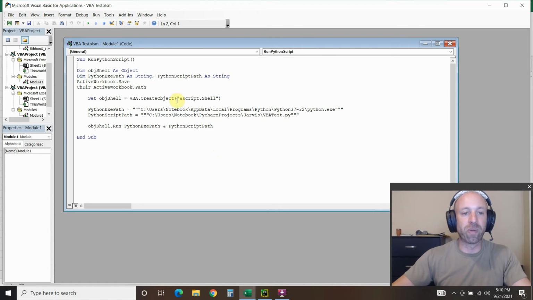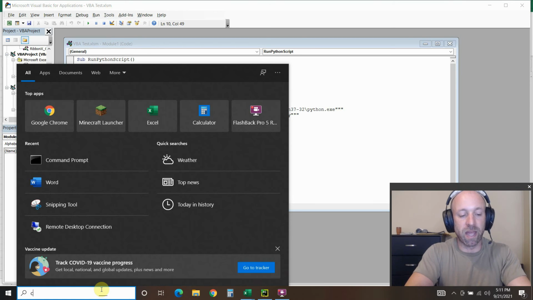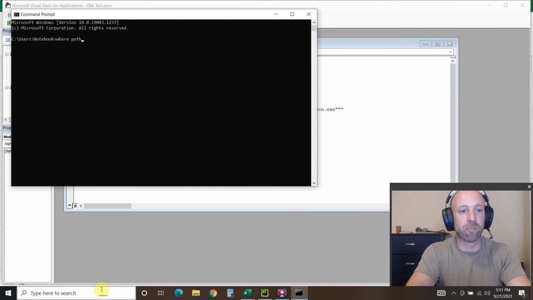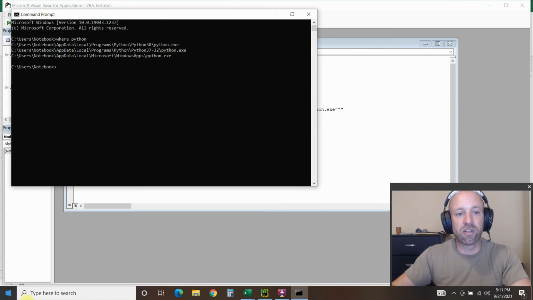Okay, then it's going to open up something that looks like this, but this will be empty. And go ahead and pause here if you want to see this script. But this will be different on yours, right? So everything else is the same, but this PythonExePath and PythonScriptPath will change. So you're going to leave the 3 quotation marks. And to know what your path is for Python, go ahead and go to Command and type in where Python. And these will tell you all the paths.